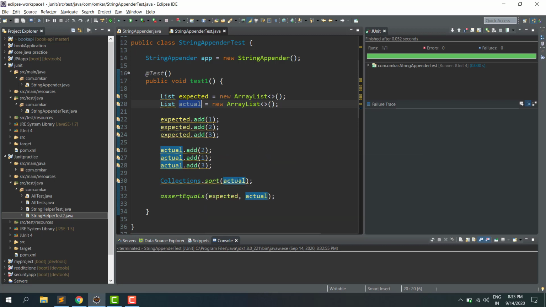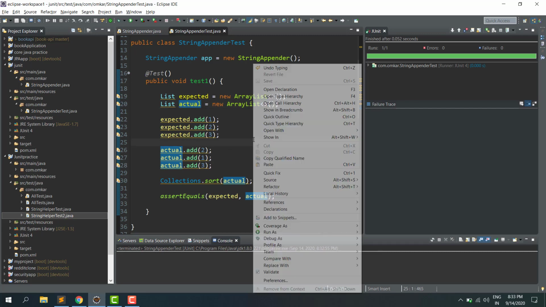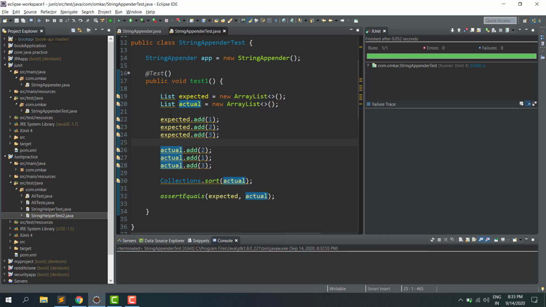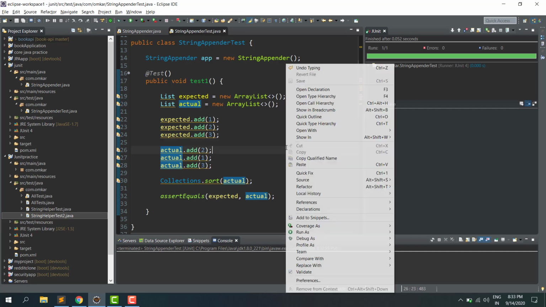Now I have sorted the actual one, so I'm expecting the result to be the same. I'm not using any list method, I'm using the same assertEquals, because lists and collections are evaluated to the values we have provided, so it will not give any hash code.